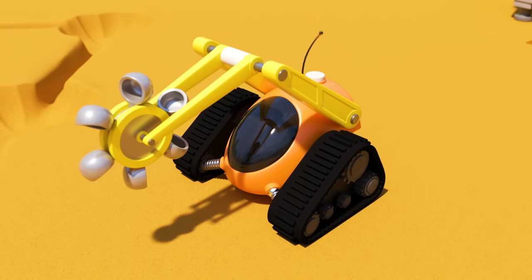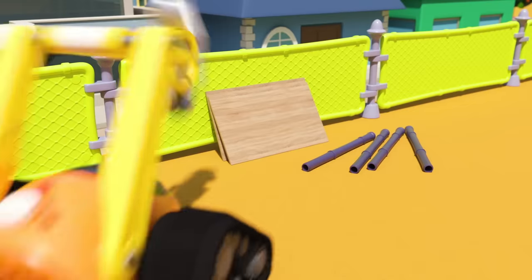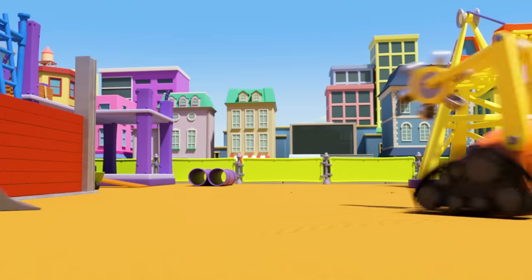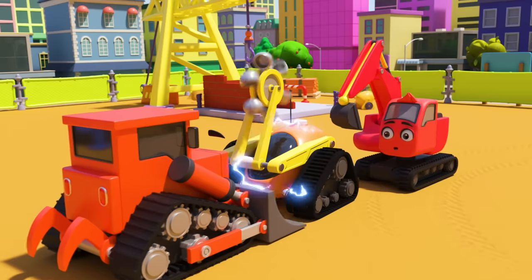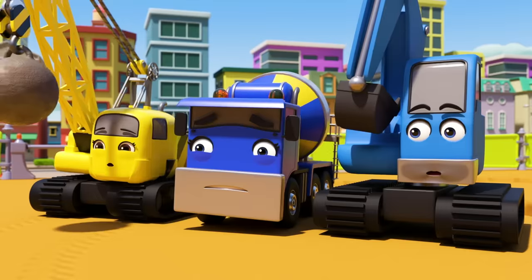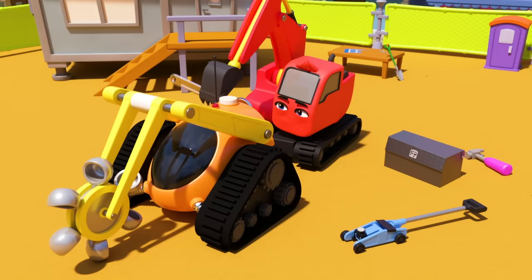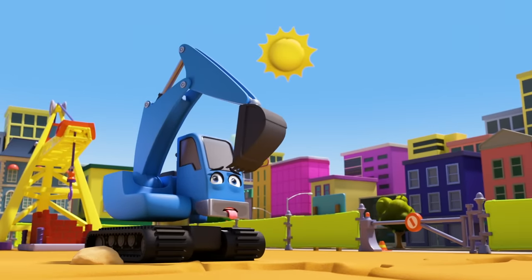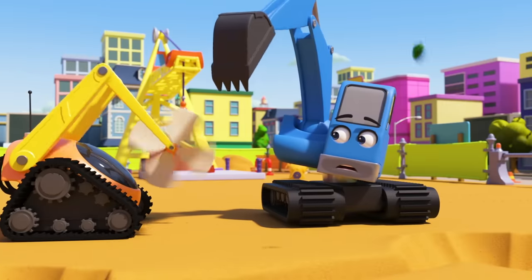What's this? A drip of water has hit the robot — I don't think the robot is waterproof. Oh no, it's going haywire and smashing up all the construction site. Somebody needs to stop it. Digley and Dozer are jumping into action. Dozer is holding the robot back, but he can't hold it forever. Quick Digley! Phew — the robot is off. Well done Digley and Dozer, you saved the day. But what can we do with the robot now? It's a very hot day today — Digley has turned the robot digger into a robot fan. How very clever of him.